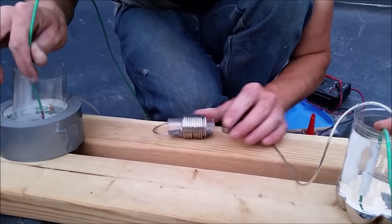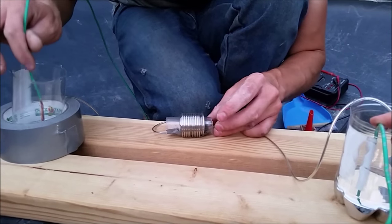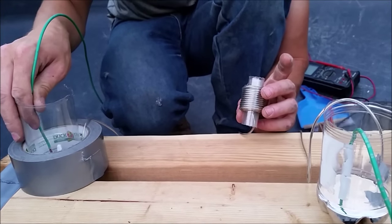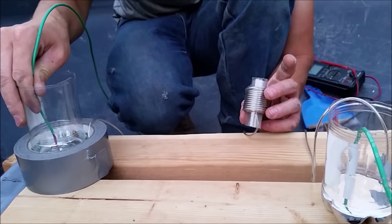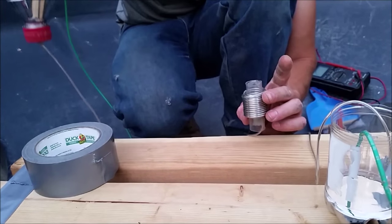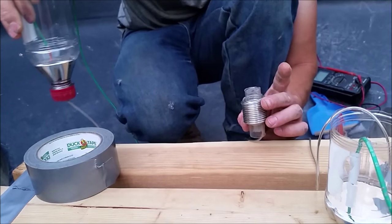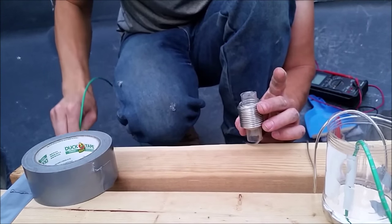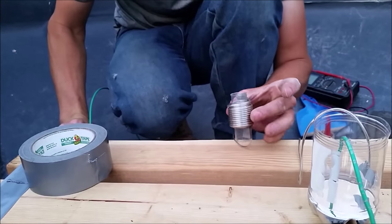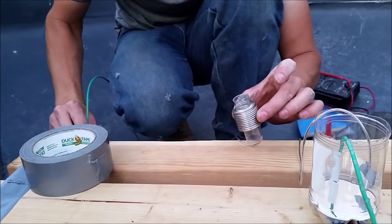So, electrical contact, it pushes my magnet out. Okay, pulls it in. Okay, so it's holding the magnet in place. Now if I lift this up and start the mercury flowing, will it shut the magnet off? And it does not. Drop this down here, let the mercury flow the opposite direction, nothing. The magnet is just being suspended.